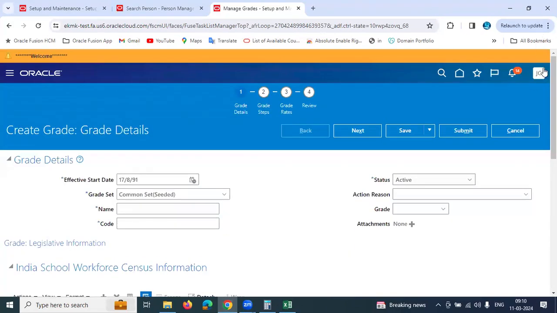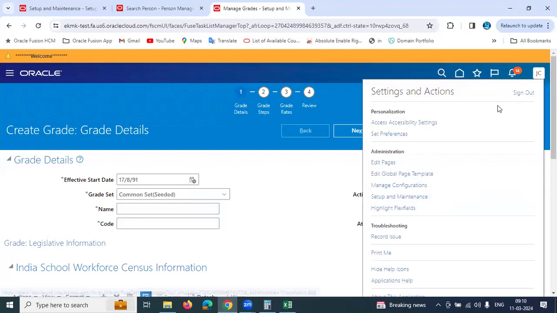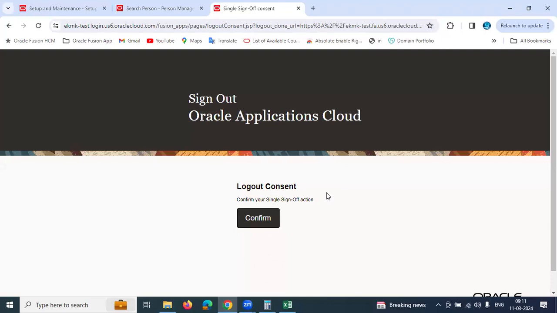And one more question: will all the legislative data groups be provided built-in by Oracle for every country? That will again have an association with the payroll module. In payroll, whatever countries Oracle supports for payroll legislations, only for those countries are LDGs directly delivered. If not, we have to create custom LDGs in the system. Okay, sure. That's it from my end. Thank you.